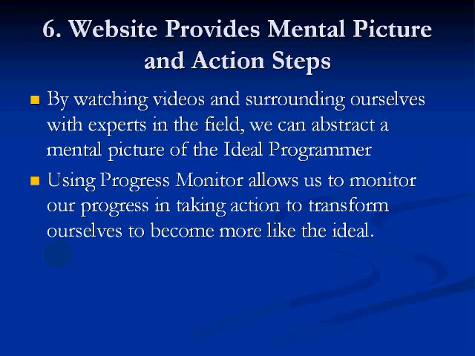And finally, point number 6 is that the website provides a mental picture of what an ideal programmer would be, and it gives us action steps that we can take to become more ideal. It gives us a mental picture by watching the videos. We see 50 or 100 Microsoft presenters, and they are the best in the field, and from watching those 50 or 100 people, we can abstract out a picture of what the ideal programmer might be like. And then we can use the sister website called Progress Monitor to allow us to monitor our progress in taking action to transform ourselves to become more like the ideal.